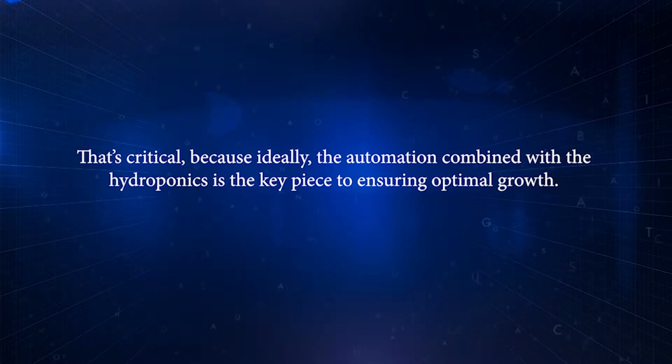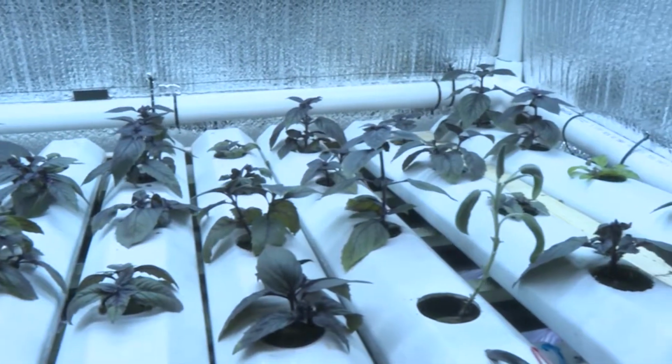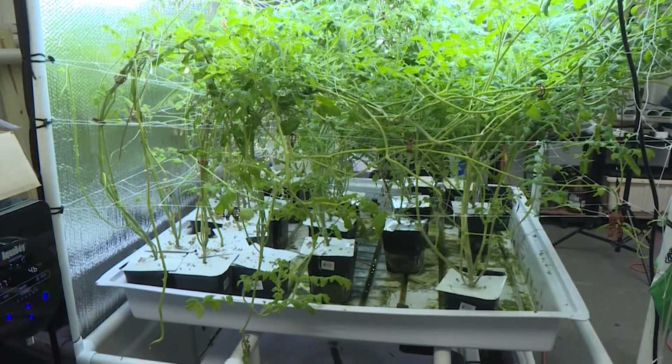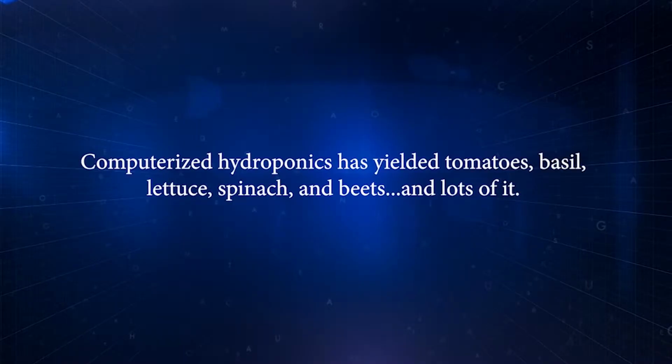Ideally, we don't want people to come in to potentially bring pests, little bugs and stuff on them that could get to the plants. So ideally, this would be something that people only visit when they need to maintain or to harvest. The right type of lighting is also critical because different plants respond to colors that make up the light. So I use different types of lighting like the T5s, which is the fluorescent, the LEDs, which come in different spectrums. You could do the vegetative, which is mainly blue lighting, and then the flowering, which is the red.